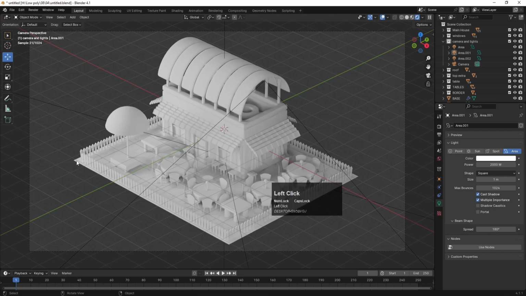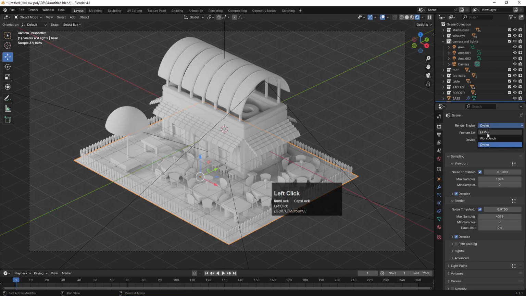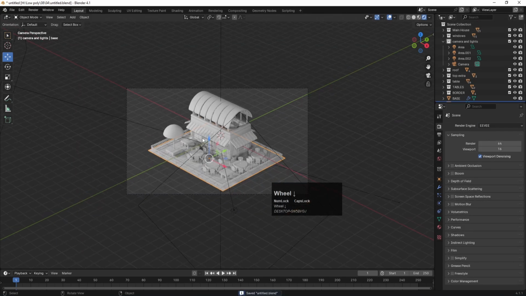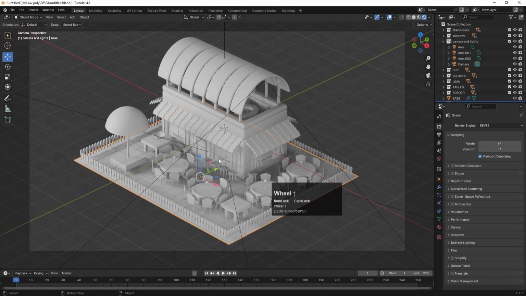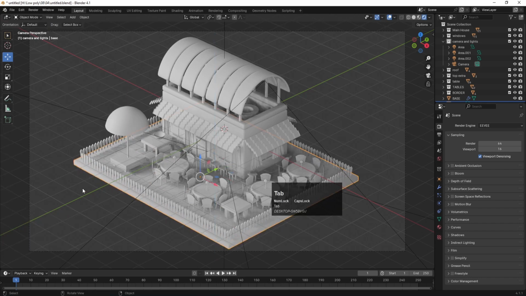Now we need one base over here, so let's select this, and let's make this EV now like this. I'm going to select this plane, which is our basically base. Okay, and I'll hit A, press E Z and try to bring this downward like this over here, and press tab, then select this.